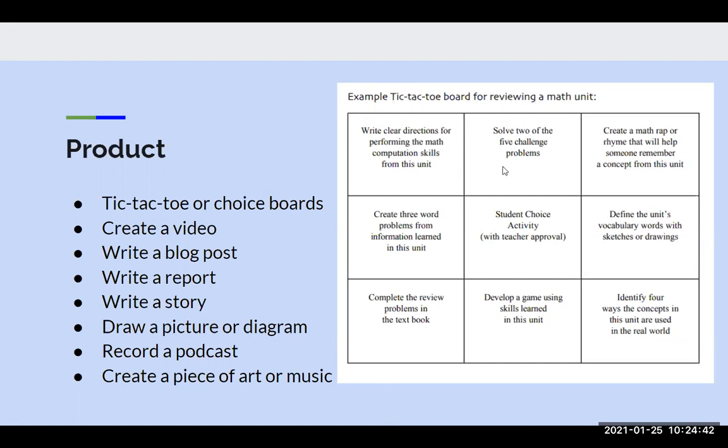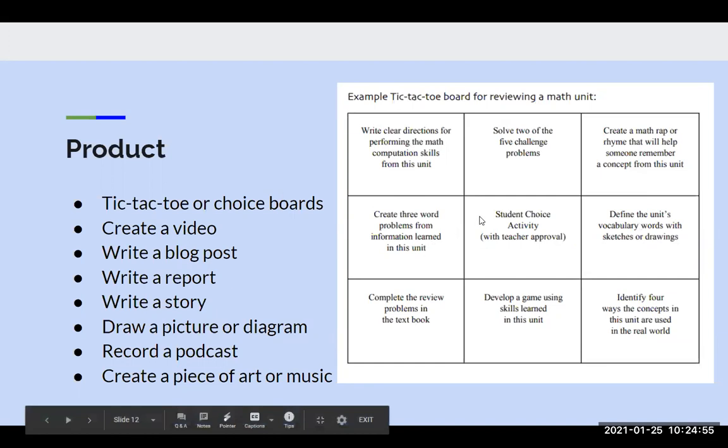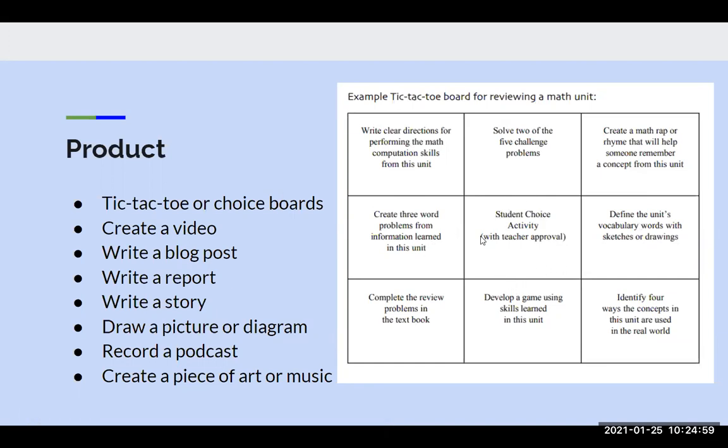Another choice, solve 2 of the 5 challenge problems. Another choice, create a math rap or rhyme that will help someone remember a concept from the unit. And a variety of other choices. And in the center, the students can choose on their own something that they don't see here, of course, with teacher approval.